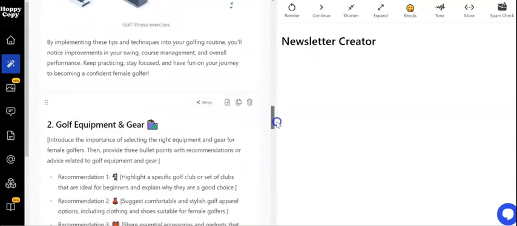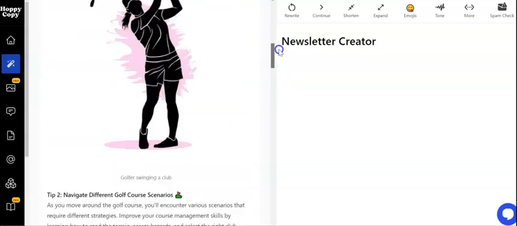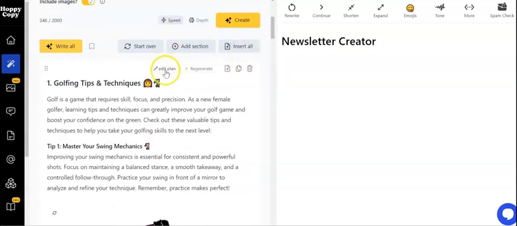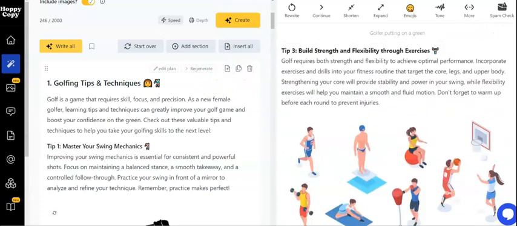So what's going to happen, you can see I've written this entire section. We can go ahead and ask it to write the next section as well. And what I'm going to do then is go and insert this. If I don't like what it's produced and it hasn't really done what I wanted it to, I can click here, I can click edit plan, and I can go back and ask it to write again, tweak my prompts and get a better version. But if I'm happy with it, I'm going to insert it into my document.